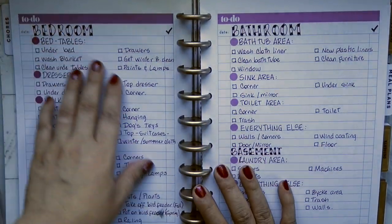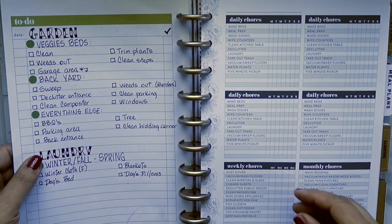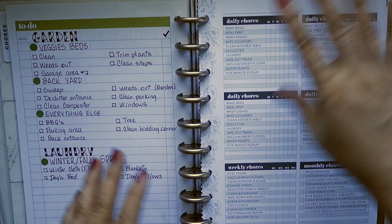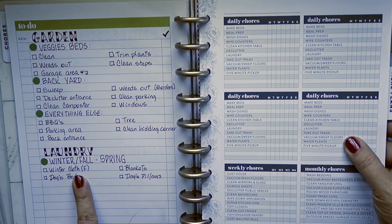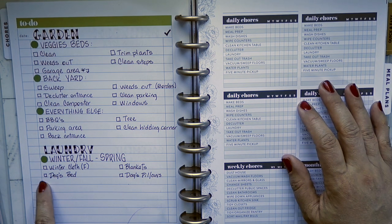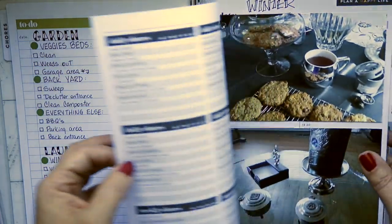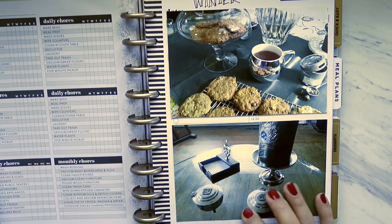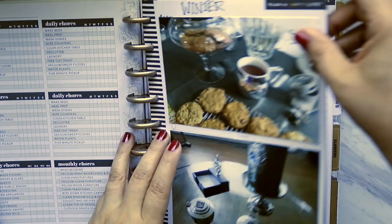This cleaning part covers bedroom, bathroom, basement, porch — things I need to take care of. Then garden and laundry for winter, fall, and spring — what I need to renew with washing and everything. For example, going through winter clothes, washing and storing them in containers, bins, dog's bed, blankets, dog's pillows — that kind of thing I want to clear every new season. I'm renewing a lot of the pictures I have from my winter and spring decoration, so not everything is here — I only kept some to show what's going on.